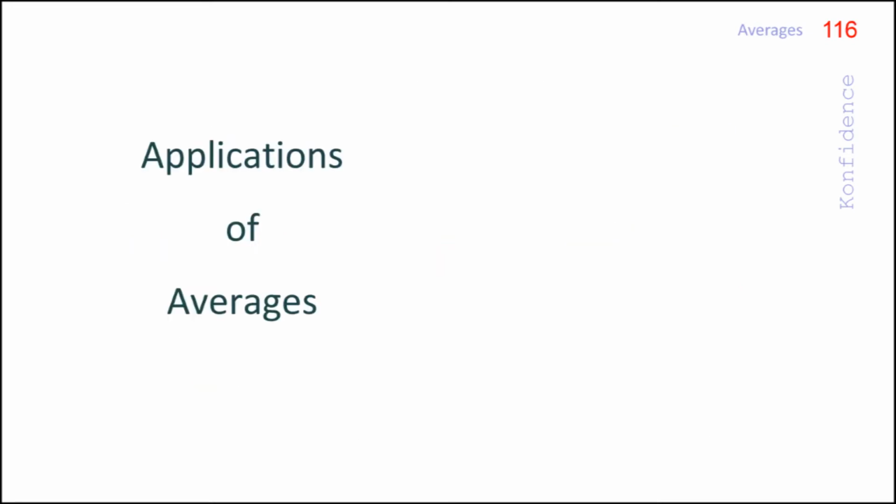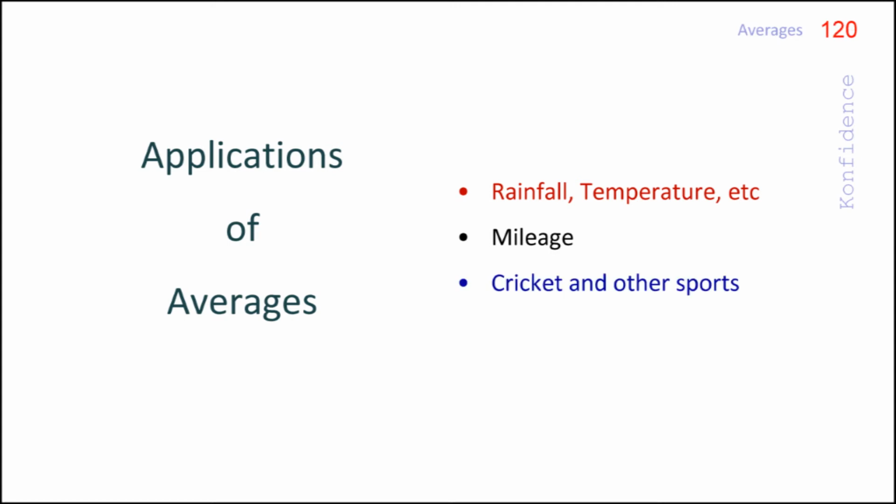We see the use of averages in every field of study. We use average rainfall, average temperature, etc. when we talk about weather and climate. The mileage of vehicles is an average of total kilometers to total number of liters. If you are a person who follows cricket, you will see a large number of averages there. Average of runs scored by a batsman, average of runs conceded per wicket by a bowler, etc. The basic principle remains the same everywhere. Average is the aggregate divided by the total number.